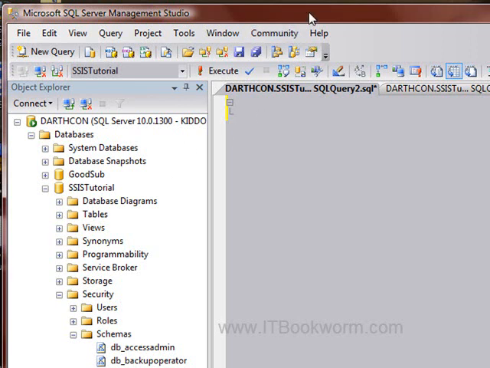But let's say you have SP1 owned by user 1, and you have SP2 owned by user 2. So the way that would work out is it would be user1.sp1 and user2.sp2. So that's exactly how that would work out.